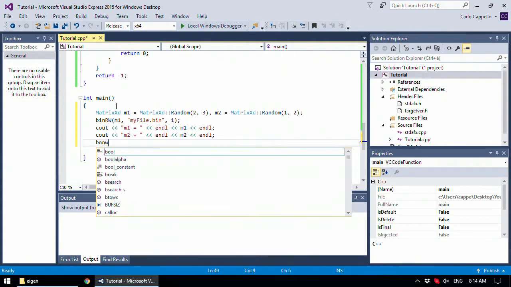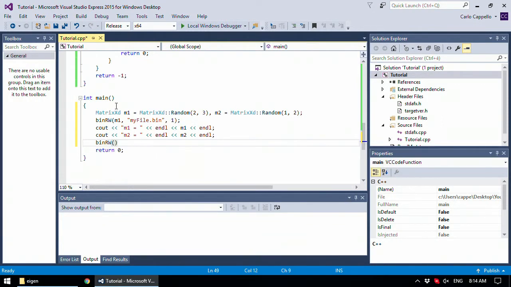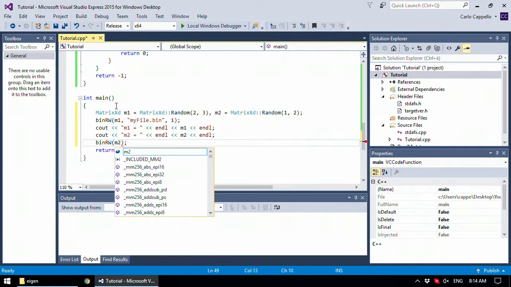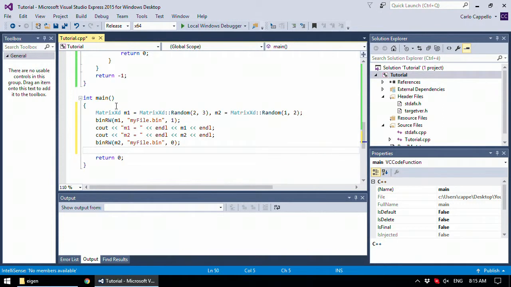Alright. Now I will read the matrix that is in the binary file, but I will put the content in M2. I will use 0 here in order to enter in a read mode.